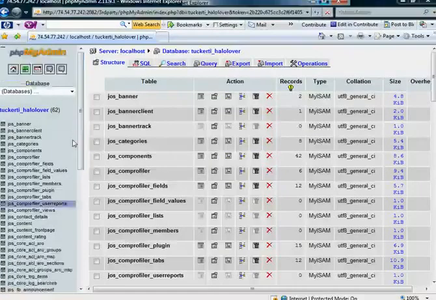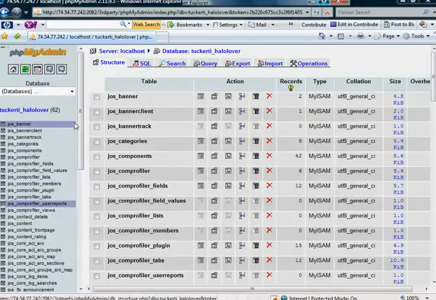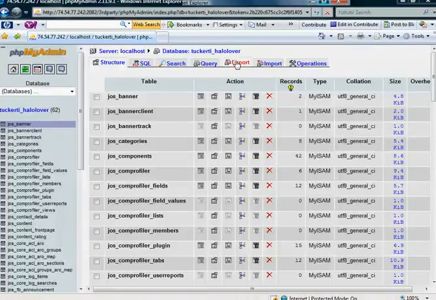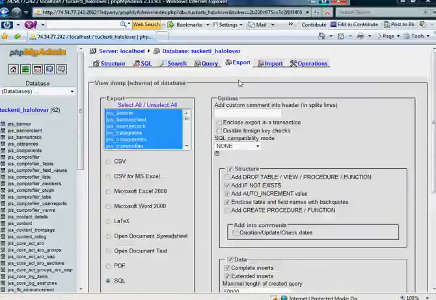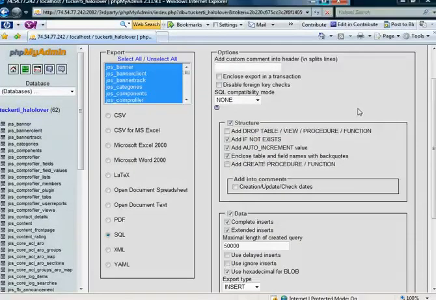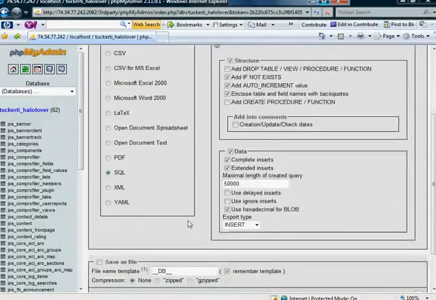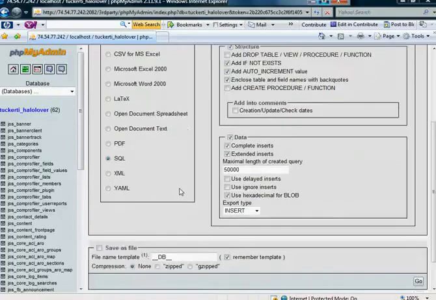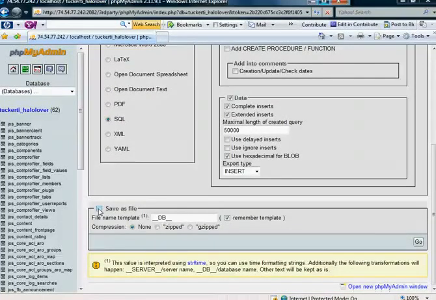But we're not wanting to do that. We're wanting to back up the whole database. So you'll know you're dug into the database if you can see the list of tables that occupy it, and you're simply going to want to go to the top here and click the export button. Alright, and when you do this, you've got several options on how to export it. If you're not sure, just leave it alone. The default is good enough to get you going again. SQL, you want to make sure that's the case, and really all you're going to do is click that save file, put a check mark there, and click go.